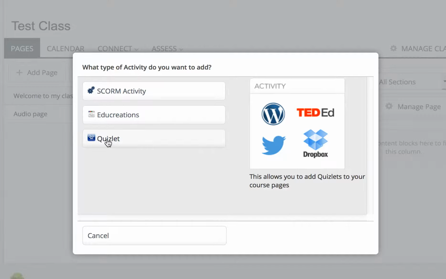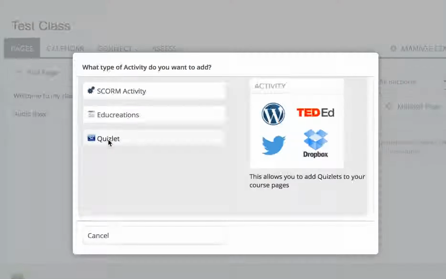Quizlet, I can't imagine a single student who hasn't used a Quizlet before. You sign up, you make these Quizlets, and they're great ways to review topics and vocabulary words for definitions, etc. A million ways to use them, but they're also a fantastic way for a teacher to create a review activity and post it on a website like your class page in Haiku for your students to review.